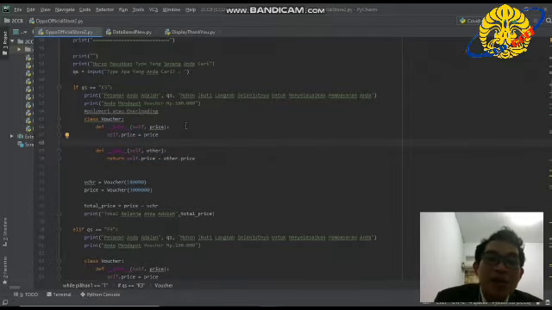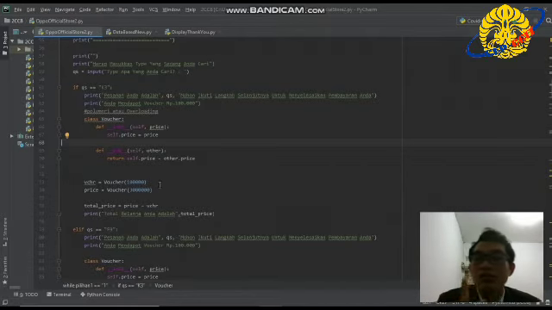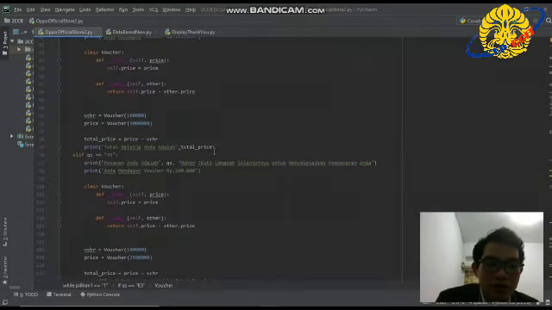I have a price and I have the others. For example, I have a voucher of 100,000 rupiah and the price is 3 million. So I want the reduction, so I'm using class overloading. So I have two methods in here, and continue.